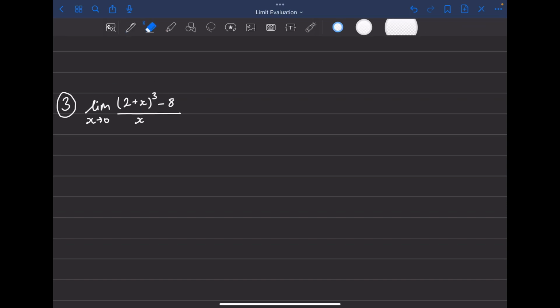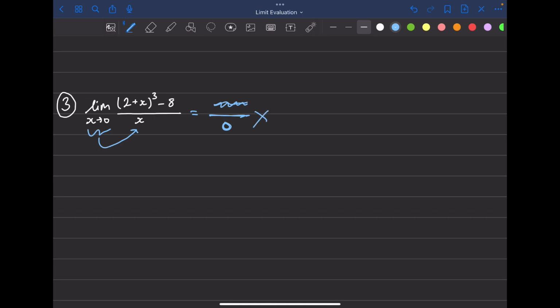Like we said in the previous questions, you first look at the denominator. If it's going to be a 0, that means you cannot do what you would think you should do. So since x approaches 0, you'd put 0 here, but this would give you something divided by 0. It doesn't matter what that something is, it can be anything. Something divided by 0 is invalid, so we cannot continue. We have to find some other way of finding the limit.